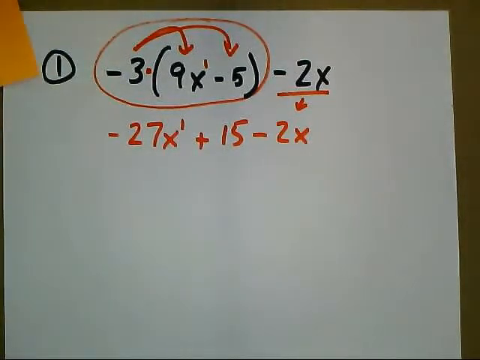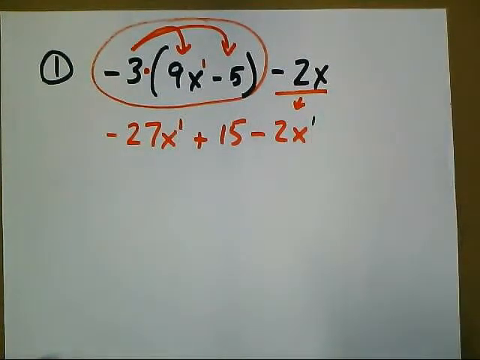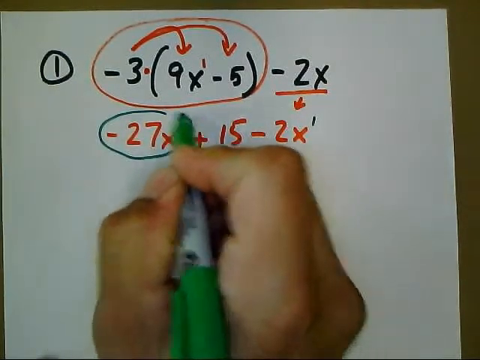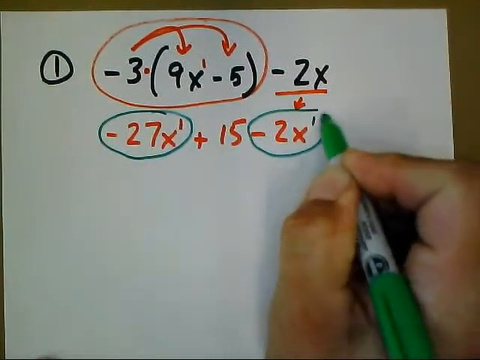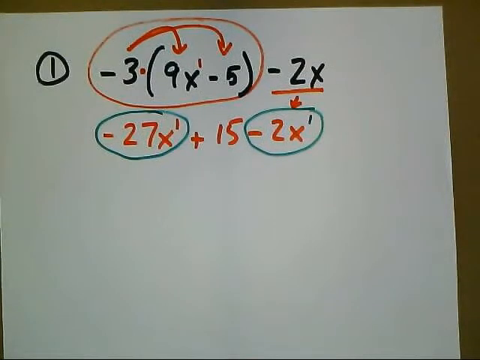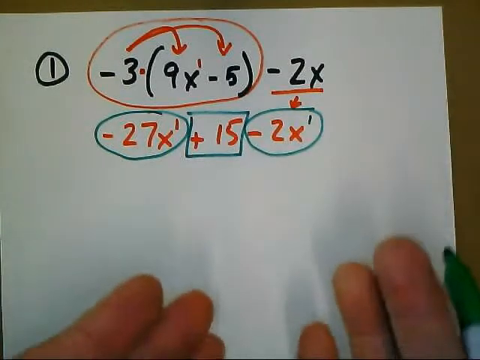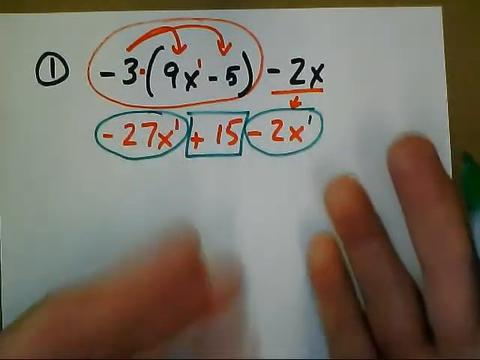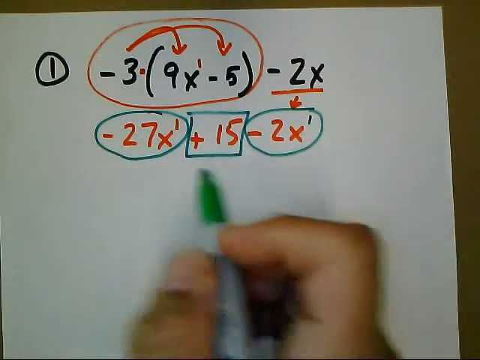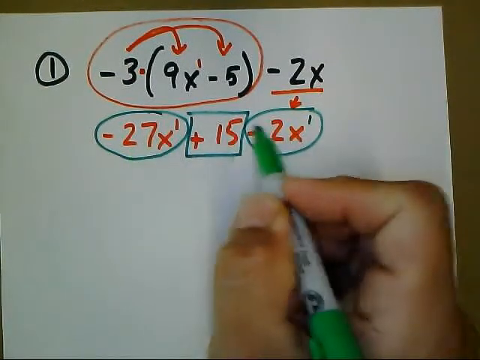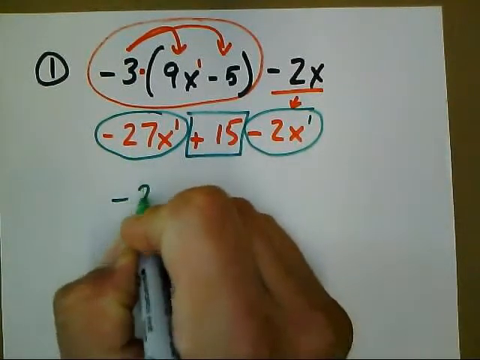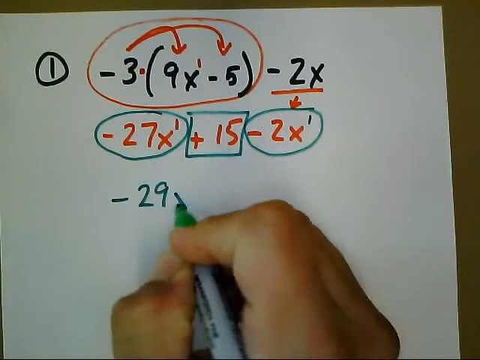Now, we are going to combine like terms. So we look, and there's an x1, and that's also an x1. So we're going to circle that. We're going to take our time. We're not going to circle fast. And then we have one without a variable, and there's not another variable less one sitting around, so we'll add these two together. Negative 27 plus negative 2 is negative 29, and it's just x1.